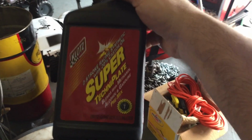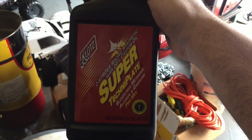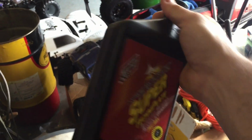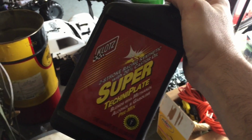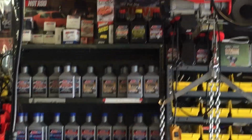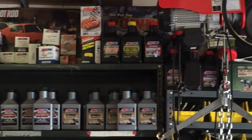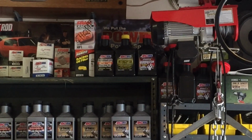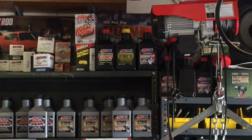I've had this for a while, some Klotz oil. It's also pretty good. After we're done with 1 gallon of this stuff, of 24 to 1, everybody's going to be running the AMSOIL Dominator up there. The Interceptor is very good as well, with the one with the red cap, the Dominator.